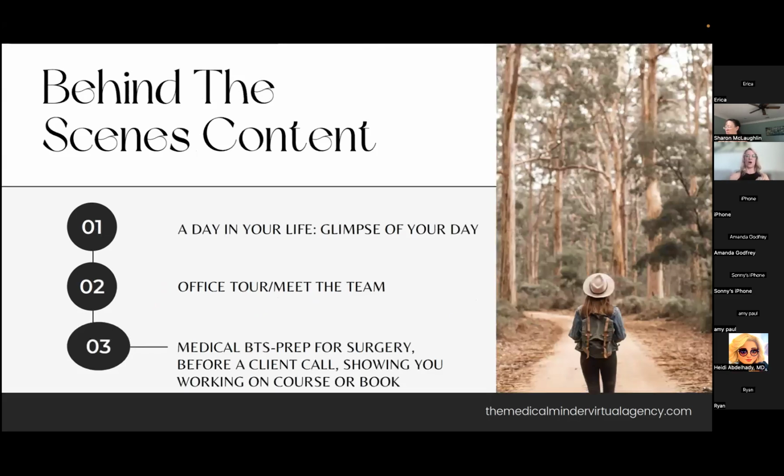Now, this is what a lot of physicians, women physician entrepreneurs forget, and that's okay. Because essentially, before you start sharing behind the scenes, you want to establish the boundaries. Like, how much of your life are you desiring to show? Are you desiring to show a little bit about your family life, your hobbies, etc.? You really want to figure out how much behind the scenes you want to share with the world. But you always do want to share a little bit, because then it shows your humanness and your relatability.